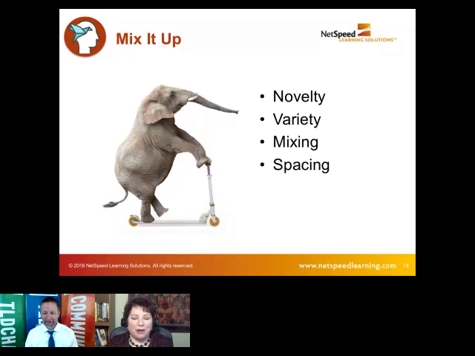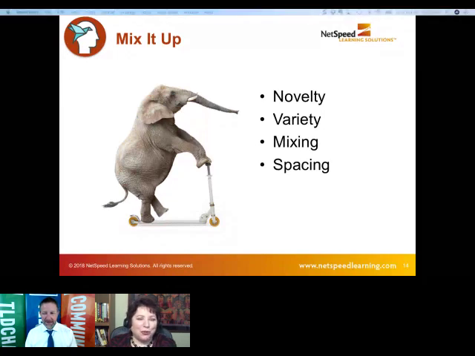Variety. You guys have been talking about interactivity and engagement, and basically all I would say with this is that you've got to be using every interaction tool at your disposal in creative and novel ways, right? So not getting stuck on just one or two that are your favorites. Mixing is an interesting one because it looks at where long-term retention comes from, and what we know is that while short-term learning may be slowed, long-term learning is enhanced when we mix.